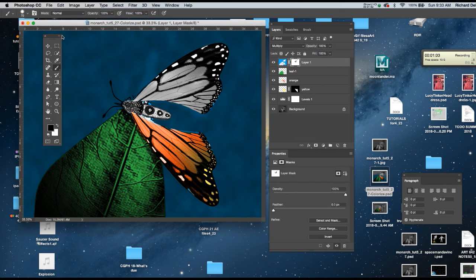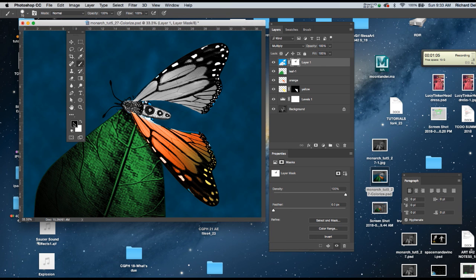I'm being sure that I've set it for default black and white, 100% opacity, flow 100%, and a normal brush mode. If I needed to retrieve any blue that was erased by accident, in this case of the background, I could put the white on top, and then I can retrieve it by painting once again over the area that I'd like to bring back.